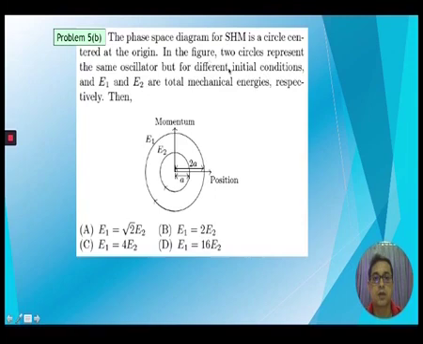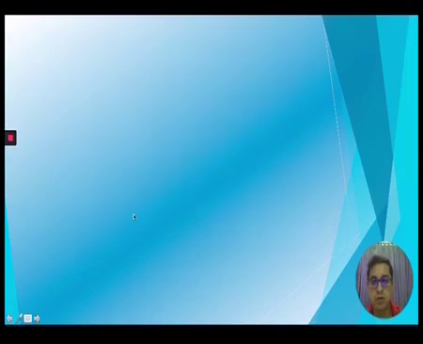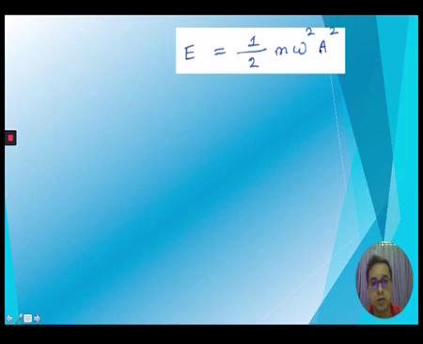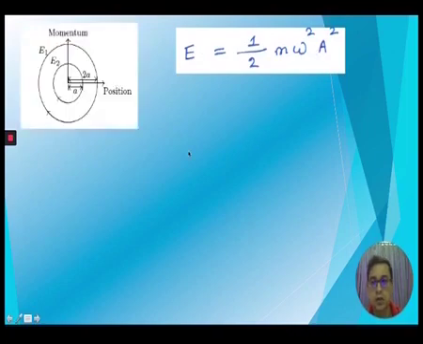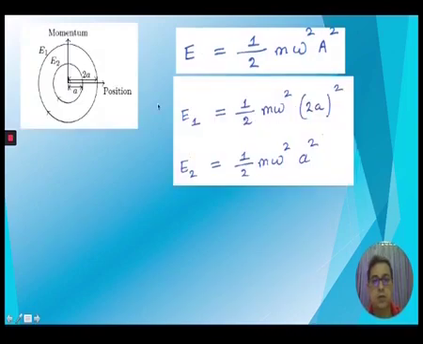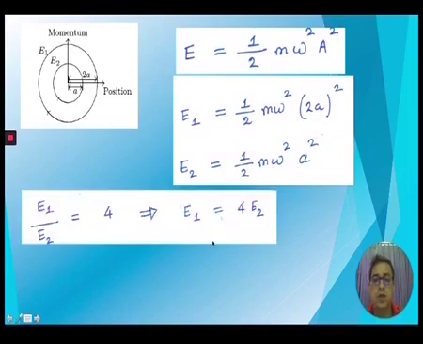Now, when it is said that it is the same oscillator, what does that mean? That means it has the same spring constant, mass and angular frequency. So it's not really a problem. The energy simply depends on the amplitude, and what is asked is the relation between the energies of these two situations. So you can apply E equal to half k a squared, which is half m omega squared a squared. In the first case, E1 has amplitude 2a, so it is half m omega squared into (2a) squared. E2 is this. You just take the ratio, it's very trivial. So E1 turned out to be 4E2.